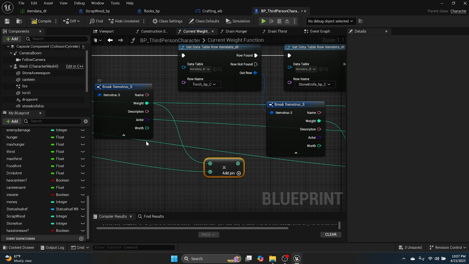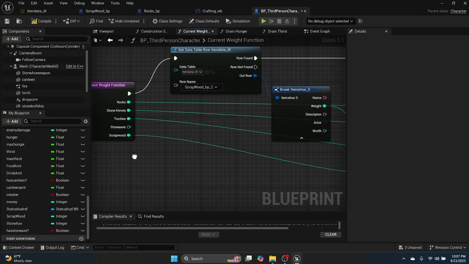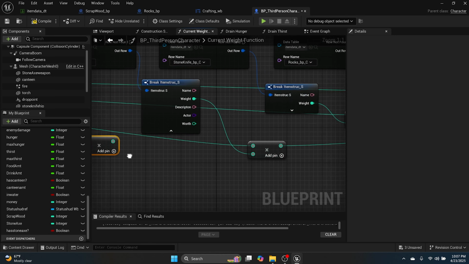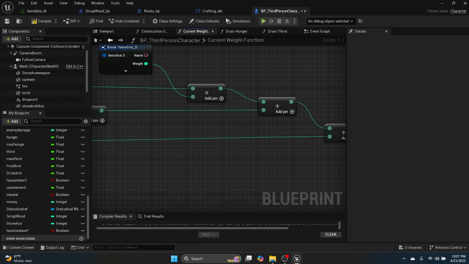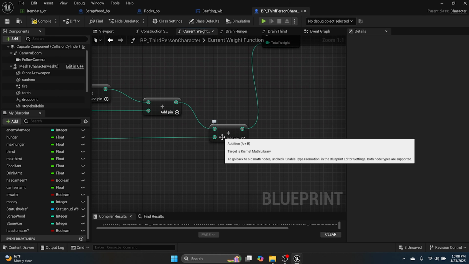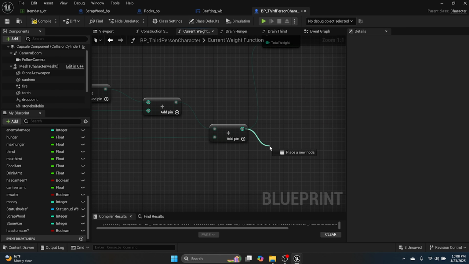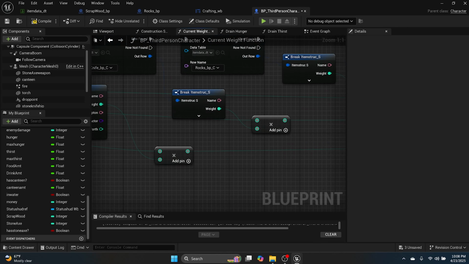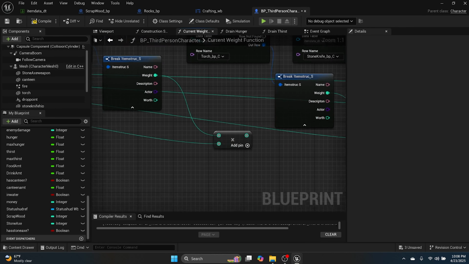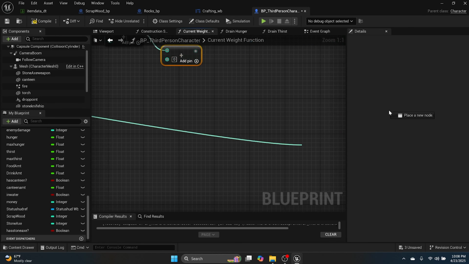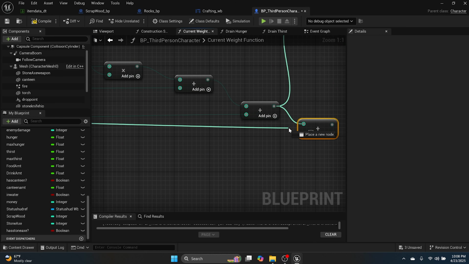How much weight times how many scrap woods we have. Basically, that's what it is. All right, and then this needs to be added to this. So this should have a plus sign. And all we need to do is add this one. Oops, not that one. This one. All the way to that plus sign.